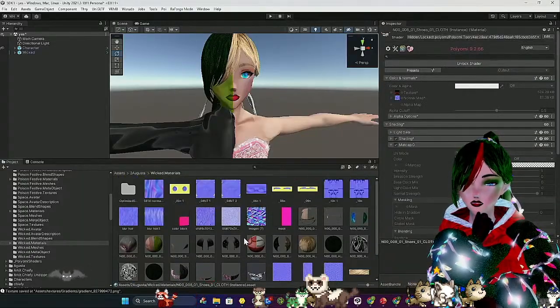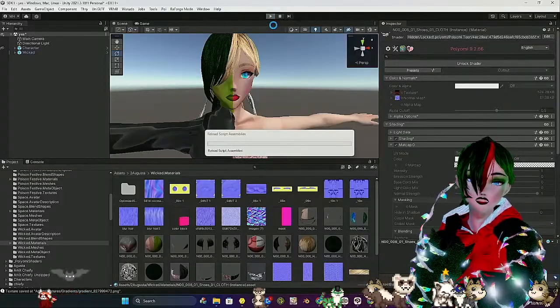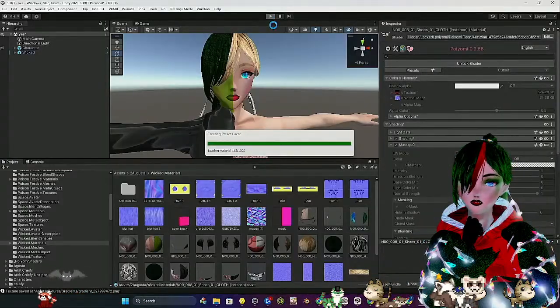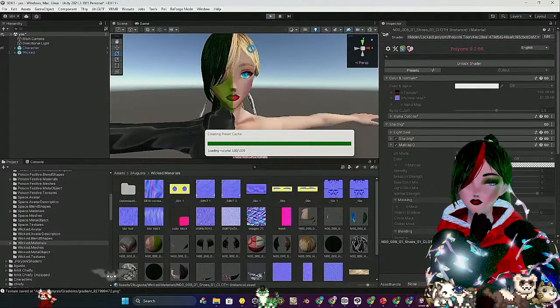Okay, all of the materials are locked in. I just need to check the physics on the hair real fast, and then we'll be ready to export. I'm not too concerned with the physics down below, mostly just the hair.